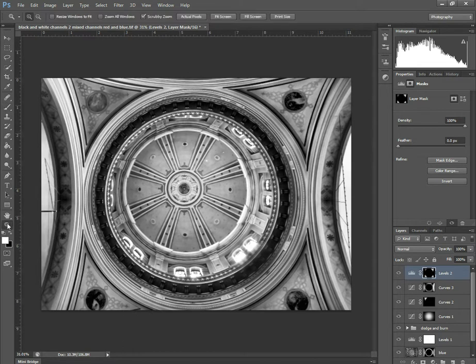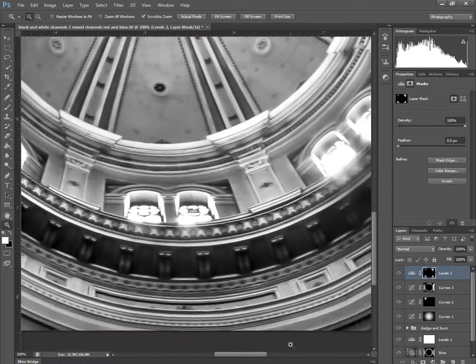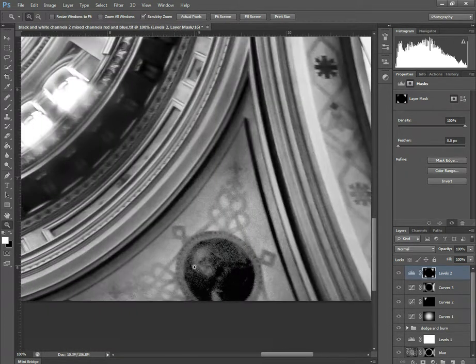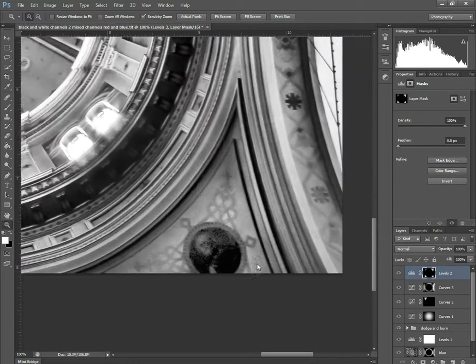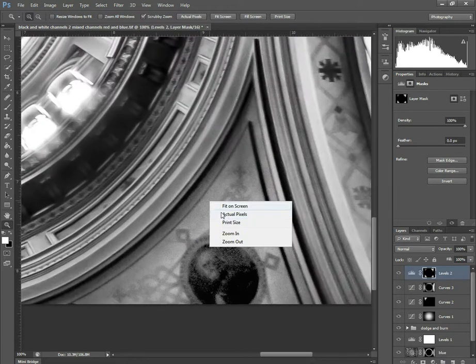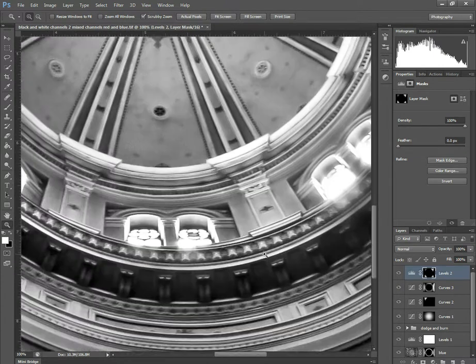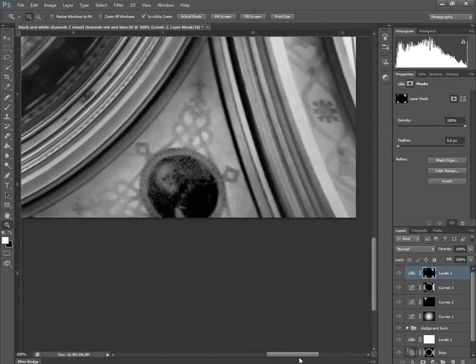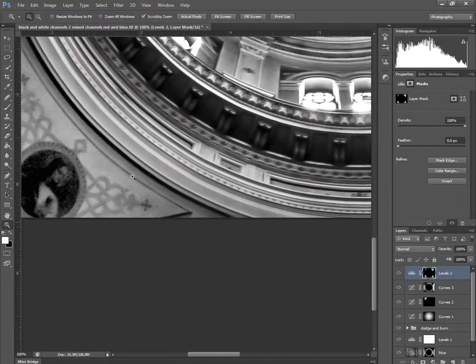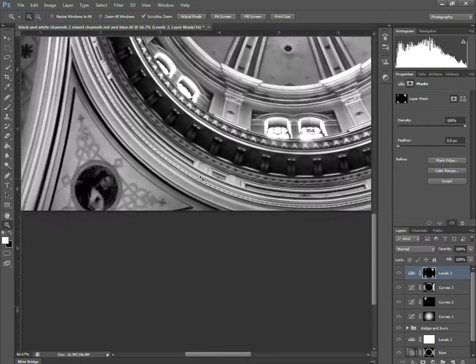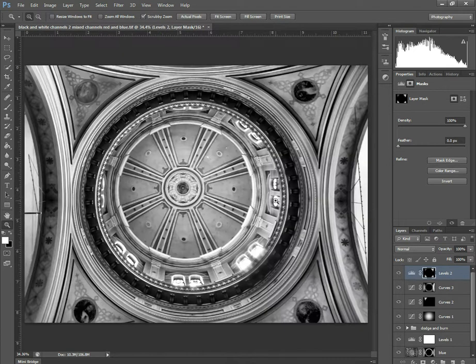The only thing you have to be careful of now is to zoom in at 100% at print size. I know there's quite a bit of noise in the image, and you start to get this very noisy bit here. Just something to keep in mind at print size. Actually not too bad. Actual pixels, this is where I normally go, it's like 100%. Yeah, it's not too great, but it's just something I'd have to work on in my next step. Fit on screen. So there we go.